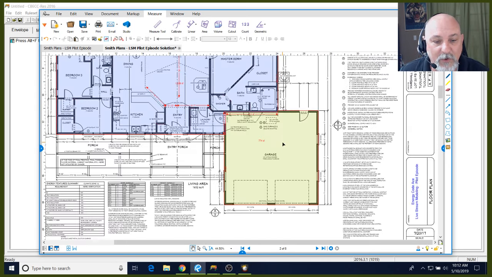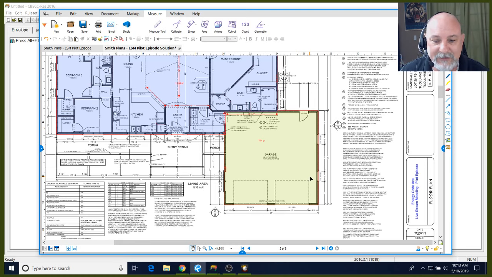Let's grab our garage. Now you can do this in any order you like. You can grab the wall information for wall areas on the front and then also grab the windows. I like to go through and do all of our parent objects, meaning all of our walls first. Then I'll go back and do all the windows.